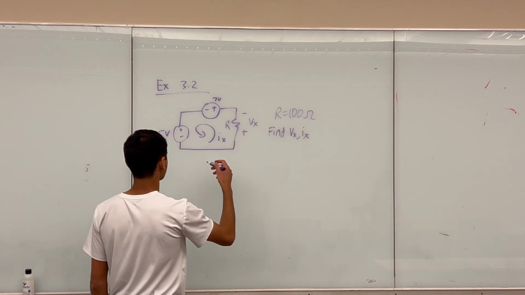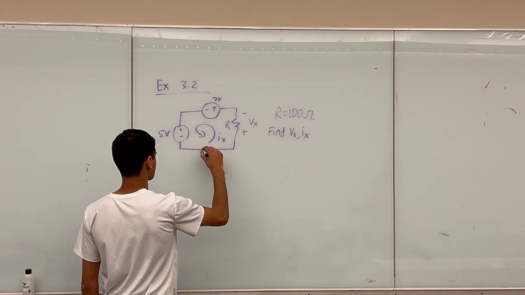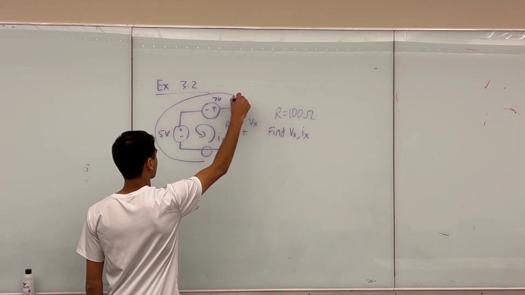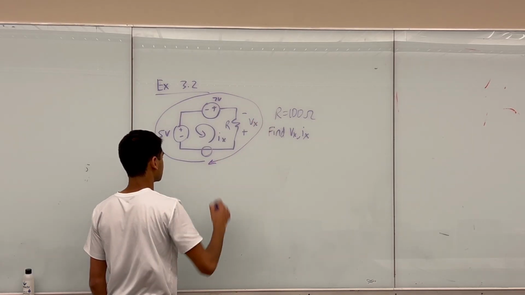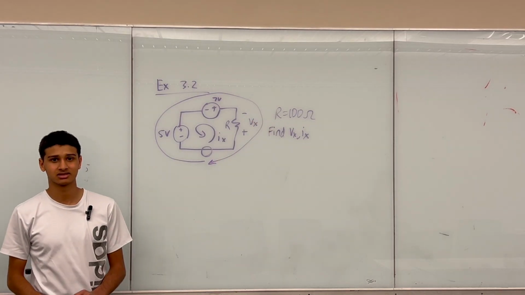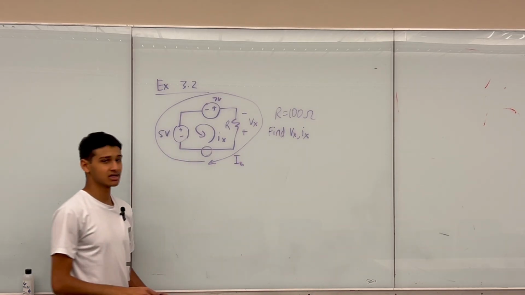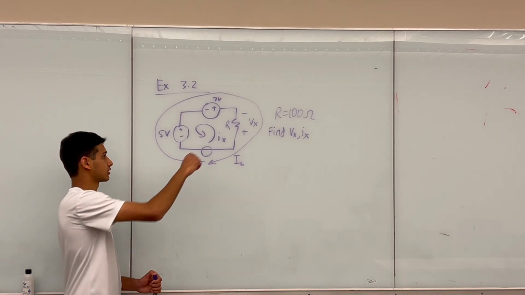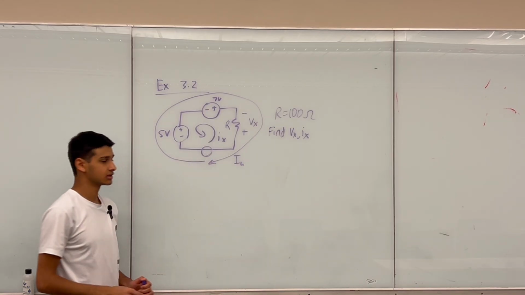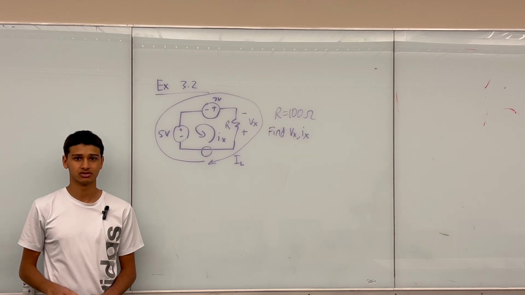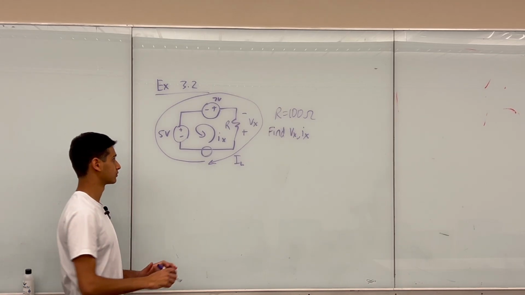All I'm going to do is write my loop as normal. I'm going to start at this node right here, and circle around the circuit this way. I'm going to pretend that this is some imaginary current IL. So I'm saying that IL is going clockwise in this circuit, and I'm going to write my loop using IL. So let's write it out.